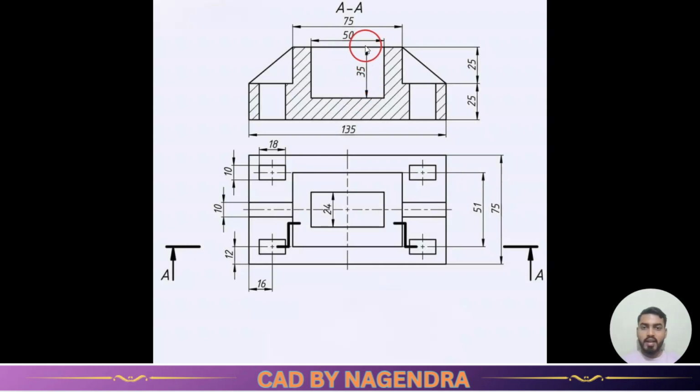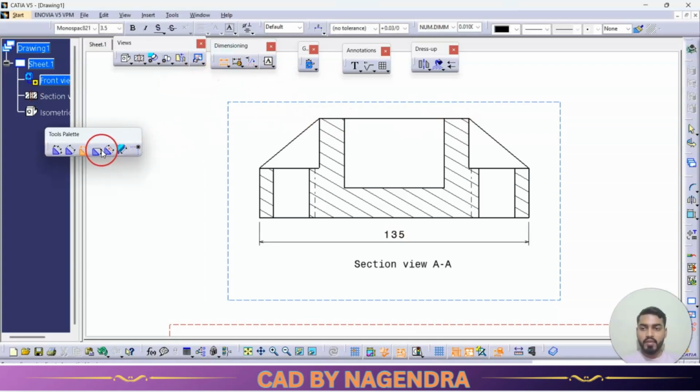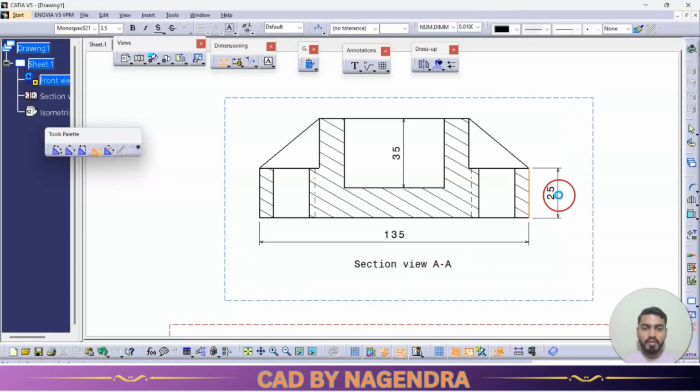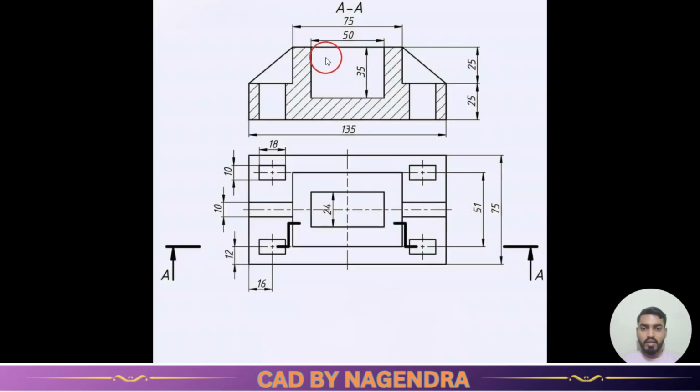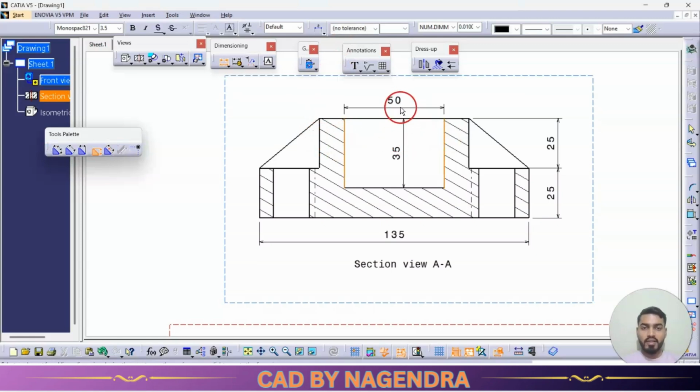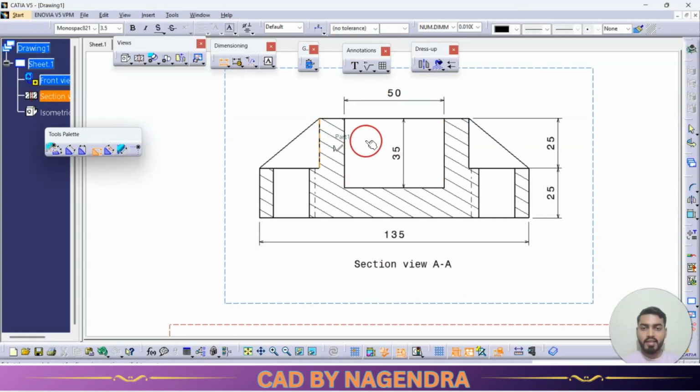Then this height we are having here 35, and these two heights we wanted. Vertical dimension from this to this we wanted this one. Then dimension for this line we wanted here. Dimension for this line also we wanted here. Then horizontally these two we wanted. This to this here. Then this to this here.